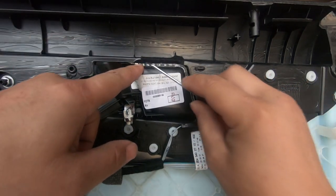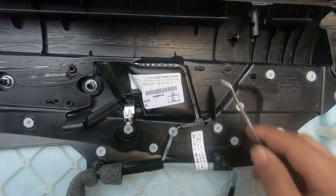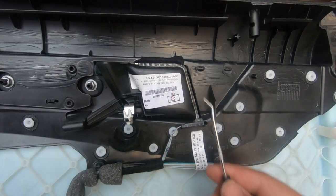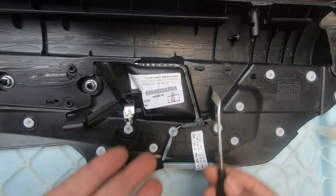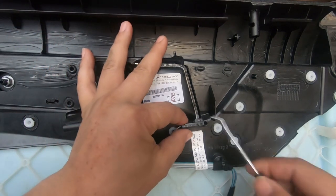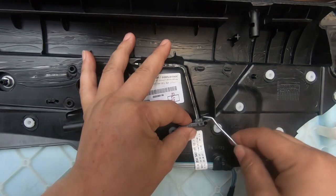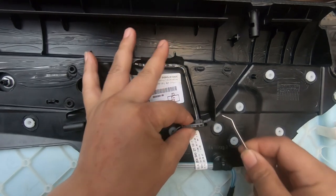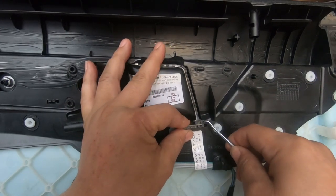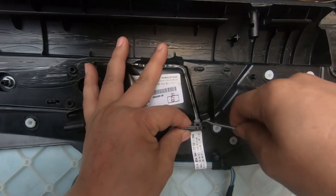In order to take this plastic strip off that the orange light glows through, it has clips. There's one here, one there, and one there. All you have to do is get either a flathead screwdriver or a pick tool like this and slowly pry it off. Now you can actually pry it off from here first, where the LED light shines through. All you have to do is pry this back a little and it just comes right off like this. Make sure you pry it off. I'll show you how it's done after I take it off. Okay, here we go. There we go.